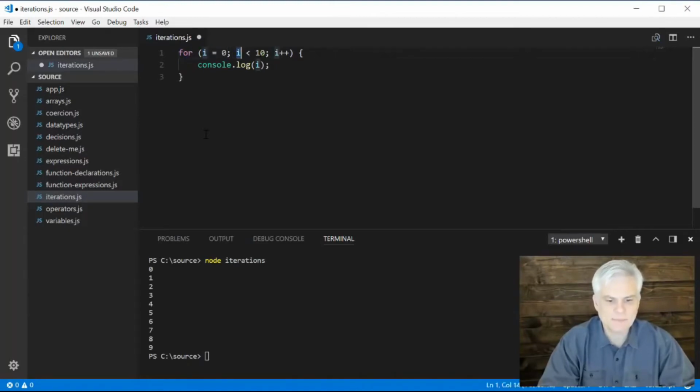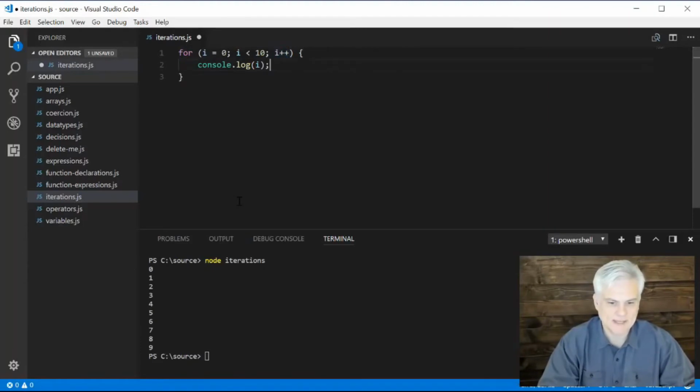In the second step, we're going to say continue running this for loop as long as this condition is true. So as long as i is less than 10, continue running the body of this for loop as defined with this set of curly braces here. And then finally, after you've run an iteration, increment the value of i by 1.